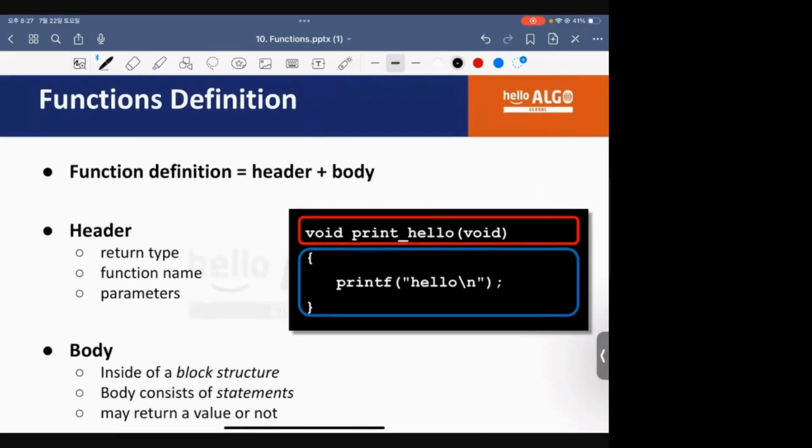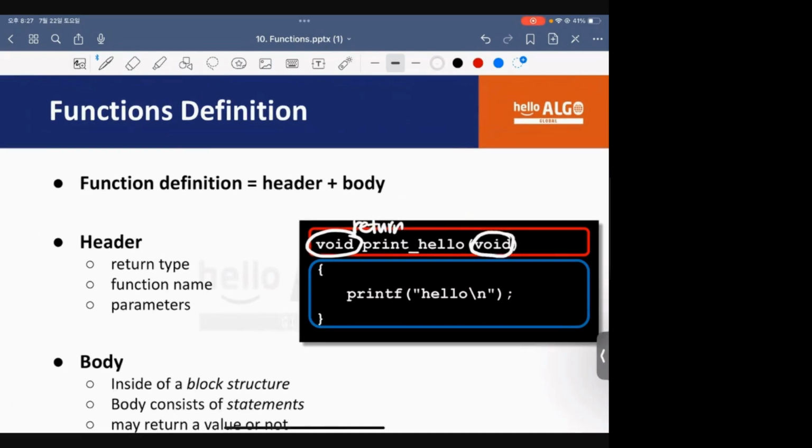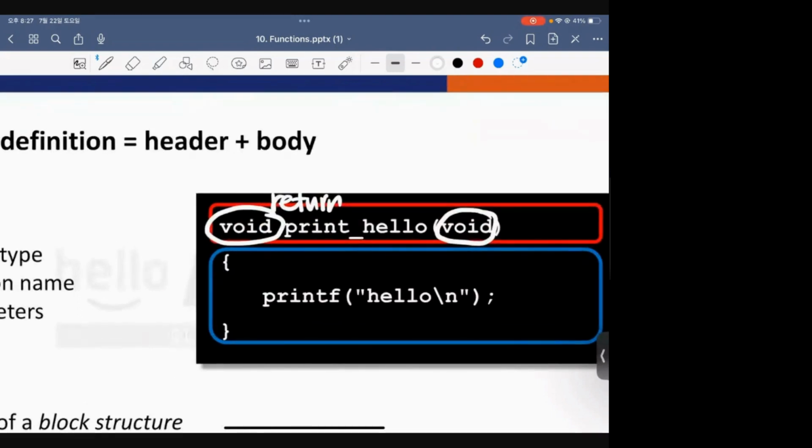Yeah, so this is the basic syntax of how a function would look. This would be the return type, which is the type of the output of that magic box. Here go the types of the inputs you could put in the magic box. In this case, void refers to there being nothing, like null. So this function does not return anything at the end, and it also doesn't take anything in. And this is the name of the function.